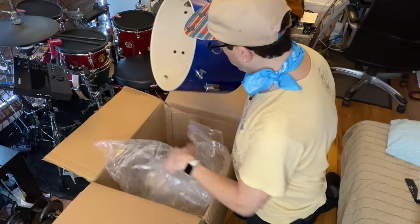So next we're going to take our bass drum pedal that I haven't opened yet. Oh, this needs a little bit of assembly too, but it's not a big deal. So let's take this out. This bass drum pedal, it's really small, but it really doesn't look that bad. It's kind of cool. Okay, so this is called the beater. We're going to have to take this out, the plastic got off of it. And that is a tiny, tiny little beater.